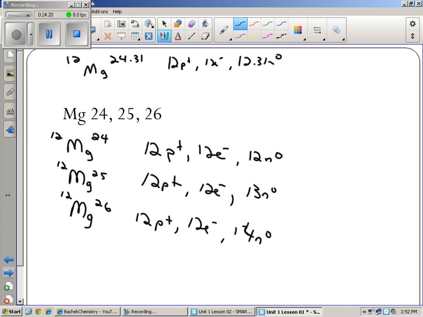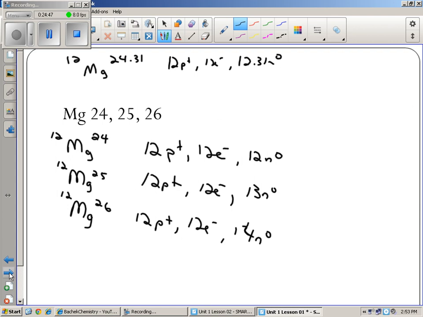Can you have 0.31 neutrons? A third of a neutron? No. You can't have a half of one. You can't have 3/4 of one. No such thing. It's a neutron, a subatomic particle. You can't have 0.31 neutrons. So you might say, well, why? Where does that 0.31 come from then? Well, it comes from an average of all the possible isotopes you can find.